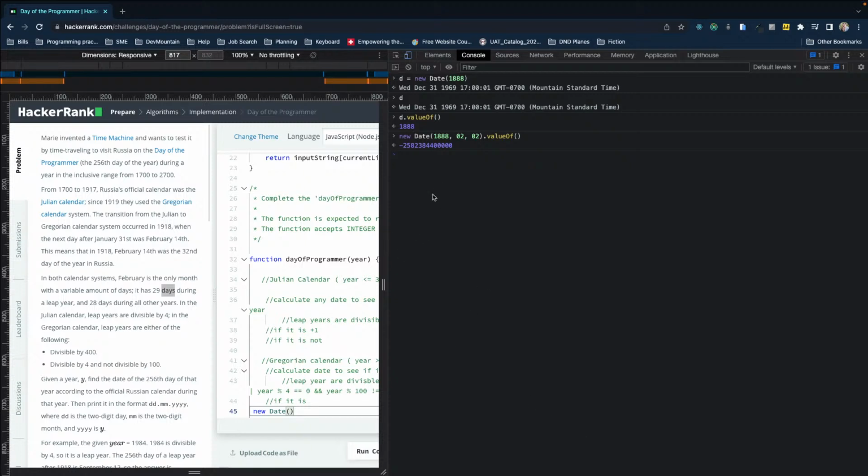But why can't we get, could we chain new date 1888 and say to date, not ISO, UTC string invoke dot value of. So we pass this to, how about ISO? Why is this?